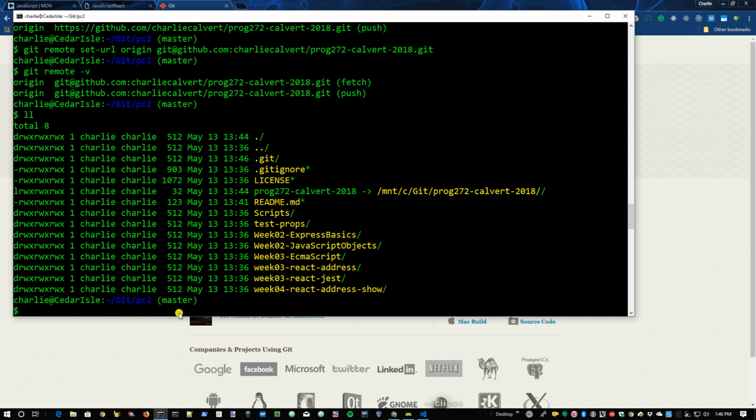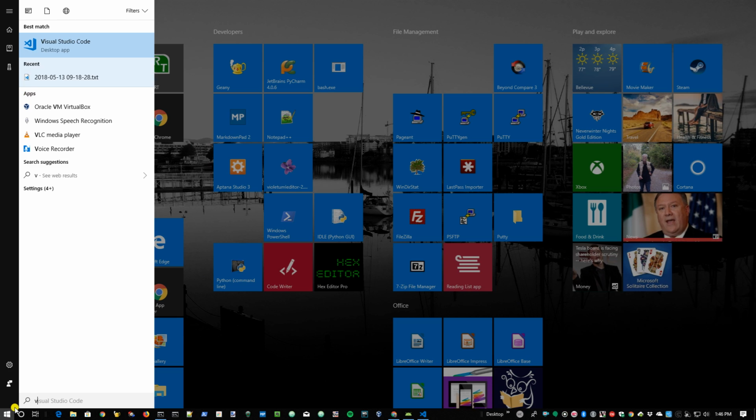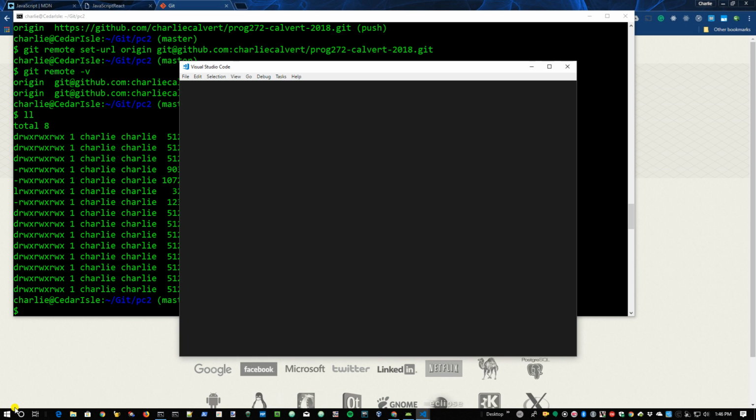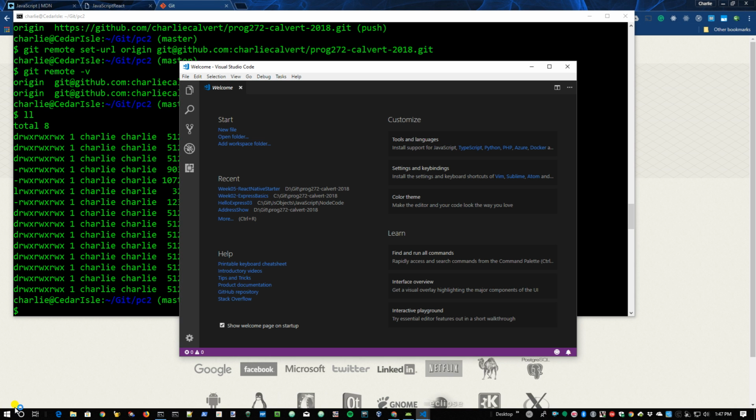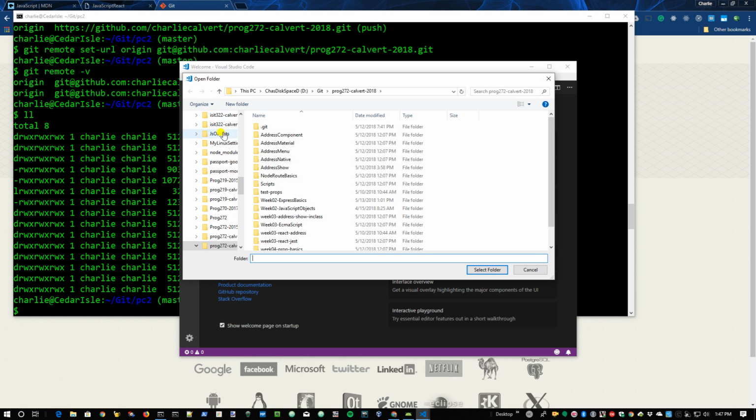And then when I want to do things in Windows, I do it only with the GUI app. So on Windows, I use Visual Studio Code. It's totally open source. It fits in with the thinking of our class, even more so in some ways than WebStorm does. And now I'm going to open a folder, and forgive me, I'm going to switch away from the Git C drive one.